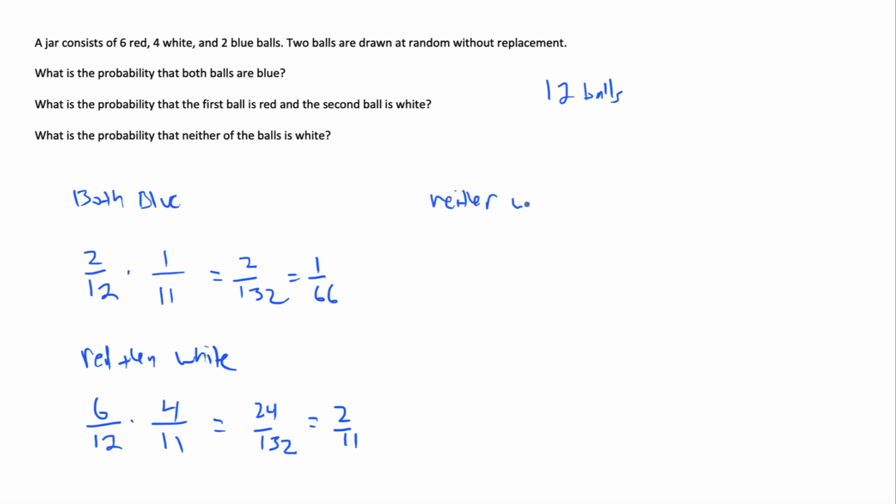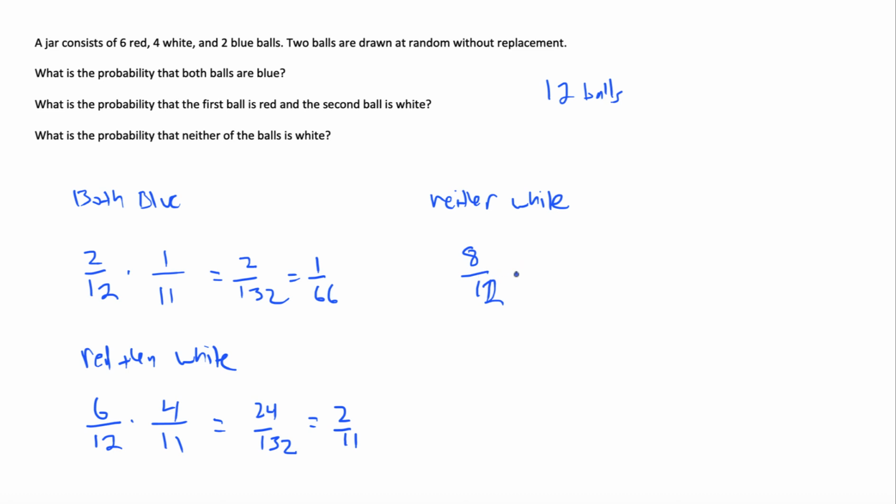So what are we assuming here? We're assuming that the first ball is not white, and also we're assuming that the second ball is not white. Okay, well, out of the 12 balls, how many of these are non-white? Okay, there's 6 red and 2 blue, right? So what is the probability that the first ball you pick is not white? Okay, that's going to be 8 out of 11. Okay, I'm sorry, 8 out of 12, right? So out of the 12 balls, 8 of them are not white. So the probability that the first ball is not white is 8 out of 12.